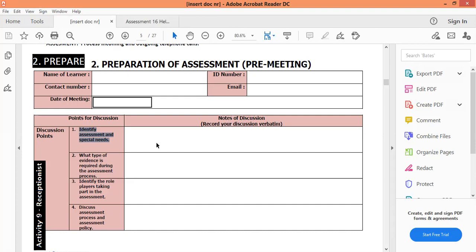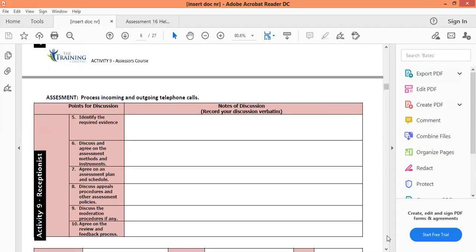All those things you can just discuss again with them from your plan, and include it in the additional stuff. Identify required evidence. Again, any preparation that the learner must do and maybe bring to you. If it's this Friday, then the stuff you must bring with you before you can even start the assessment process.